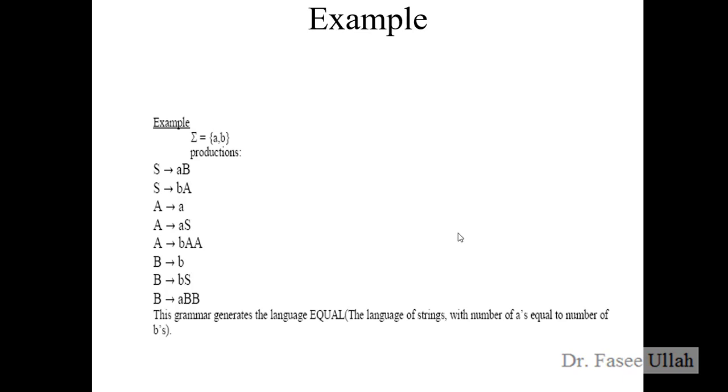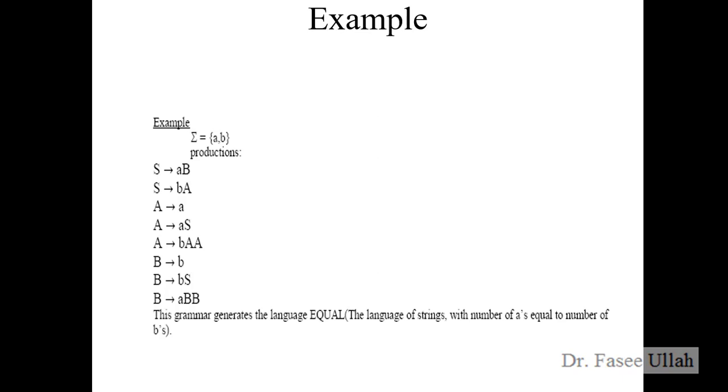The example is that we have the input set of a and b. We have certain production rules. So keep in mind, whenever we see a capital letter on the left side or on the right side, that is called a non-terminal. Okay, and the small letter is the terminal. Terminal is the actual output or transition we use, and the non-terminal is like a state. Okay, so I will not repeat again and again whether it's a terminal or non-terminal.